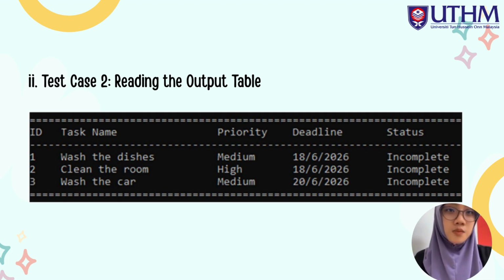This output demonstrates that the system successfully retrieves and displays task information from the stored data. The table format makes it easier for users to track and manage their tasks efficiently. Therefore, the test case is successful because all task details are displayed accurately and clearly in the output table.